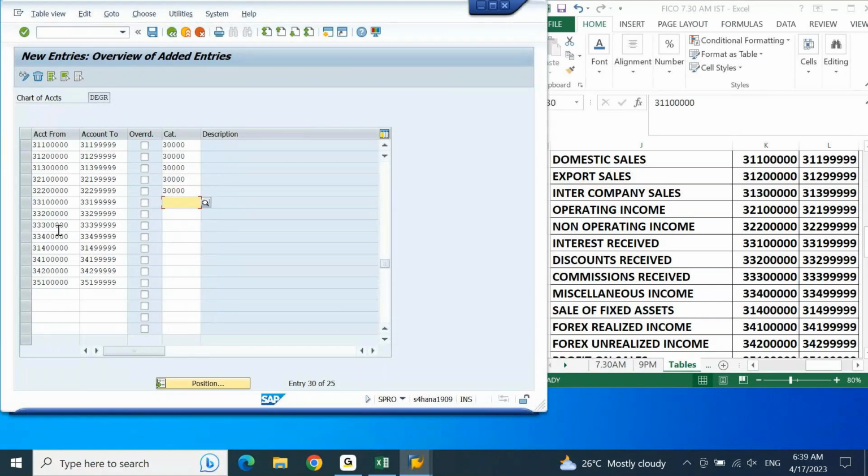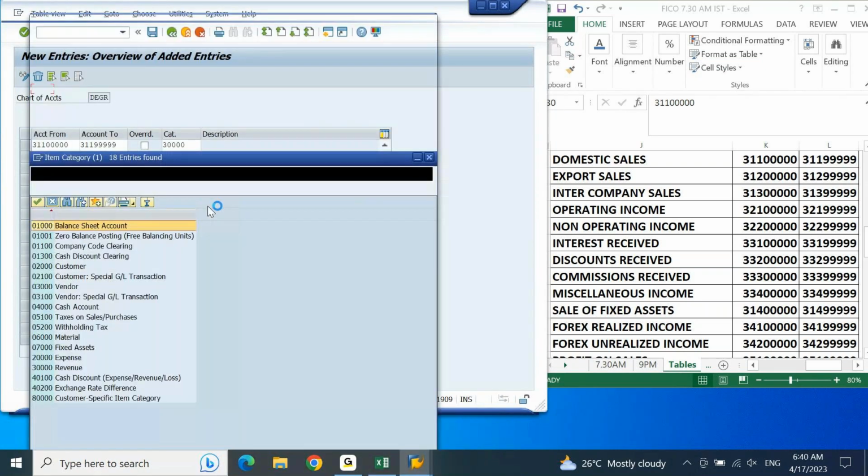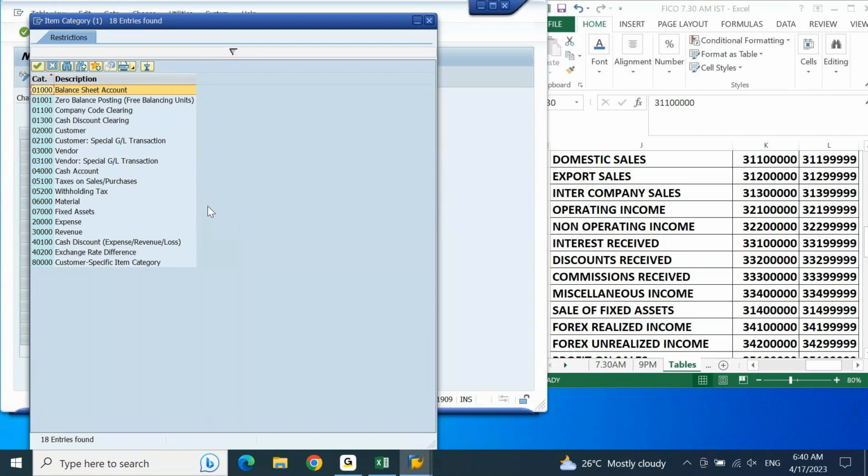Next one, 331 is interest received. 332 is discount received. In short, interest, discount, commission. Open the drop down. For discount, you have the relevant one, 4010, and for interest you don't have one.